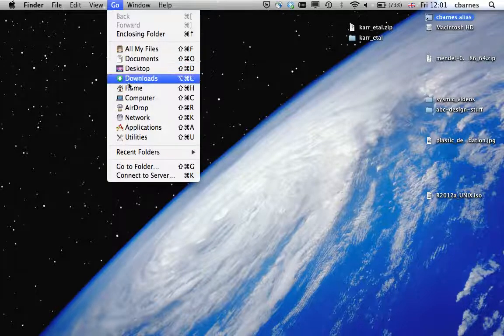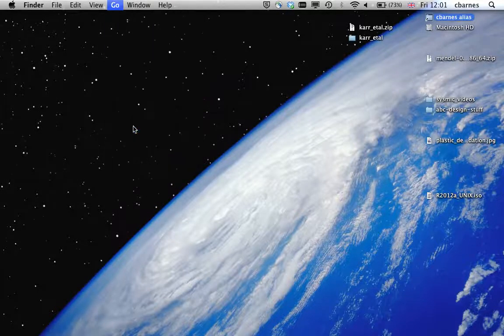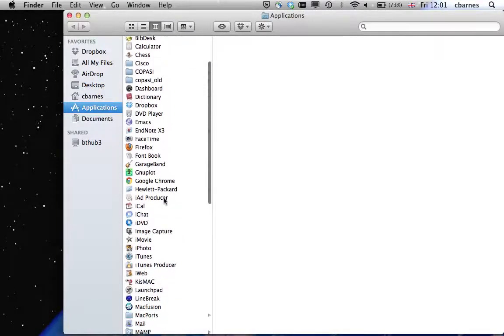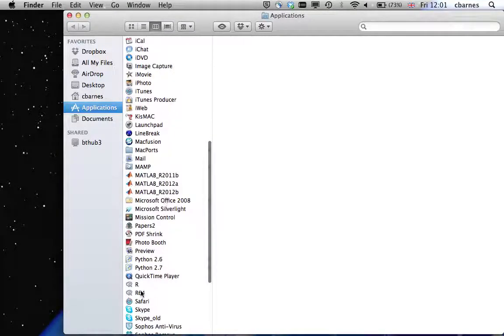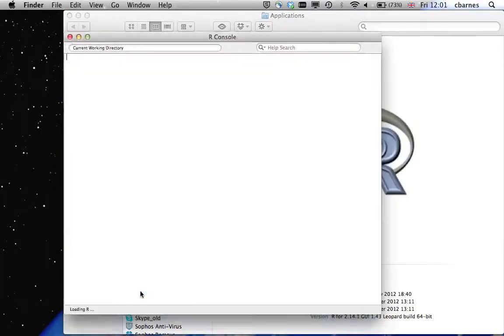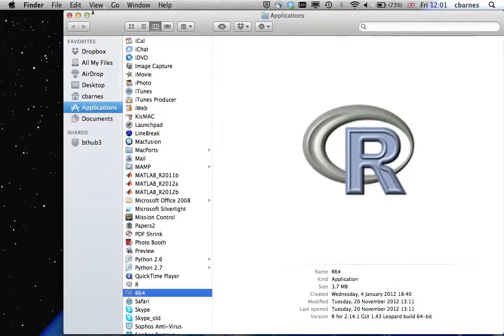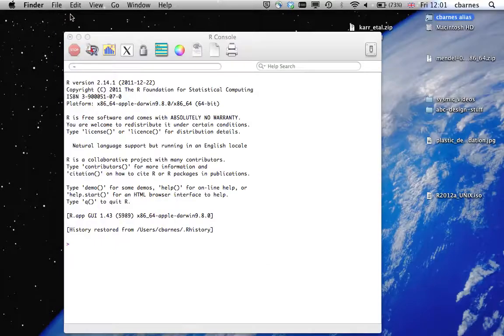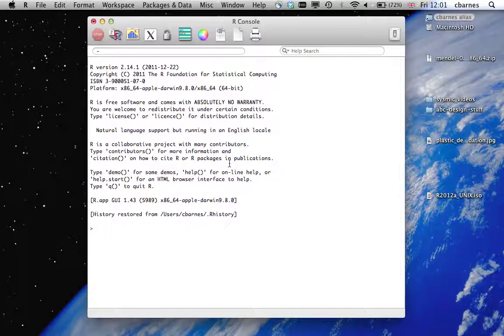But we can find the R application in the applications folder. If we scroll down, it should have been installed in here, and we can start the application. And here you see the R console. Let's just close this. Here's the R console, which is where we do all our operations in R. It has various menus at the top up here, plus you also have these menus here, and some of them we will go through in due course.